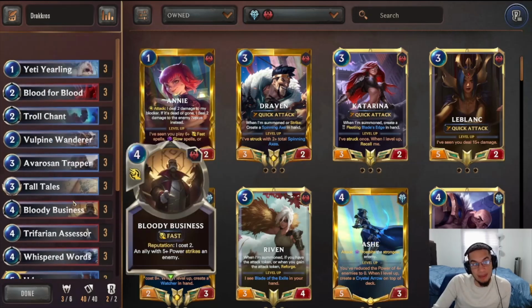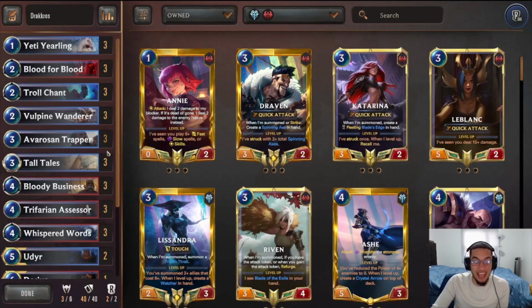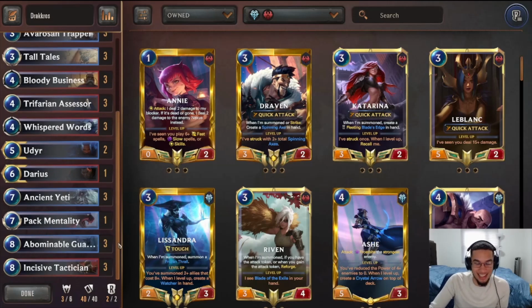And the other hitting MVP is Blood for Blood. Blood for Blood saved us so many times in so many games, being able to get us extra Yetis. Even if you get to damage one of your Yetis, it is what it is. You're just getting so much value from this. Really fun game, and I had a lot of fun recording this video. I hope you had just as much fun as I did watching it.